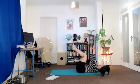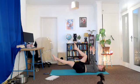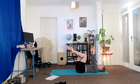If it feels uncomfortable at any point, try slowing down or try doing a less intense version of this posture. So with your knees bent, your arms out ahead of you, we're going to all begin with one variation. What we're going to do is straighten and lower our left leg. So just begin to straighten and lower that left leg as far as feels comfortable, pointing through the toes. And then re-bend and slowly raise that left leg back up to meet the right. Now straighten and lower the right, pointing through the toes, taking your time, moving slowly. Rebend and bring that right leg back.